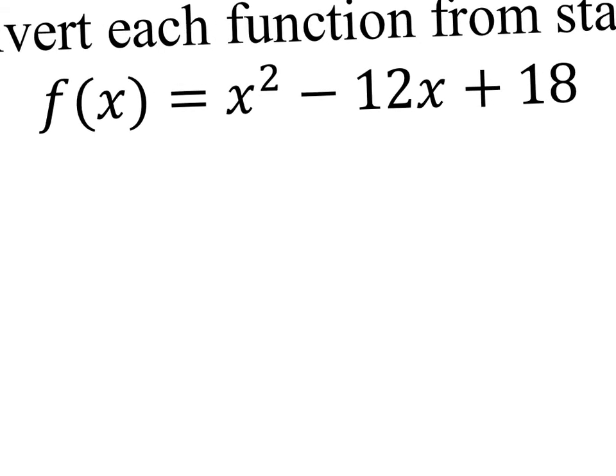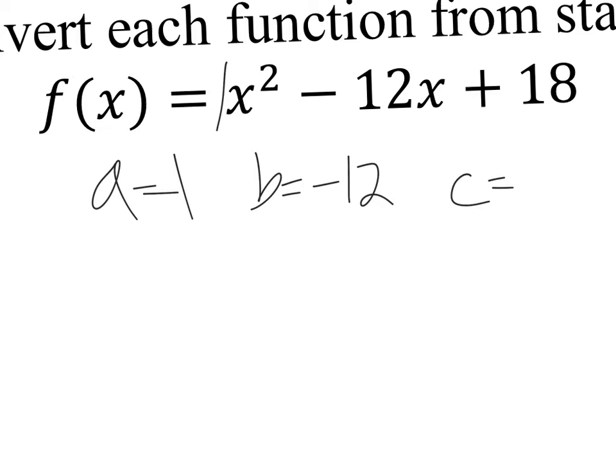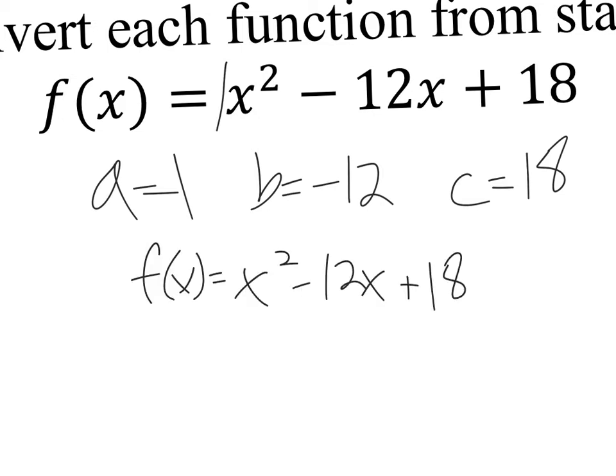So here's our standard form equation, and a is 1, right? In the title of the notes, a was 1. If there's not a number in front of x squared, then a is 1. And b is by the x, so b is negative 12. And then c is the constant that has no letters by it, so c is 18 currently. The reason I say currently is we're going to move it over to the other side. What I mean by moving it over is if it's a plus 18, you're going to have to minus it to the other side.